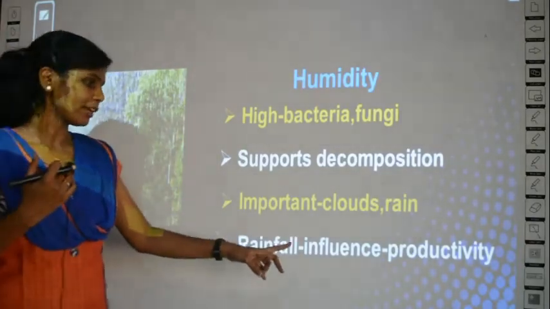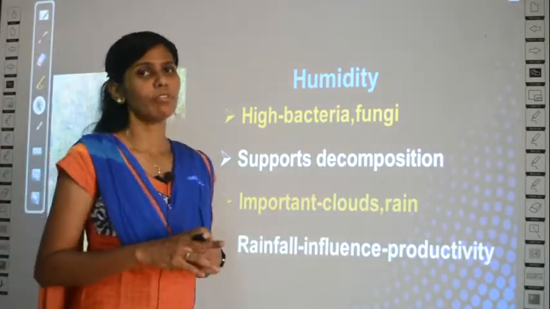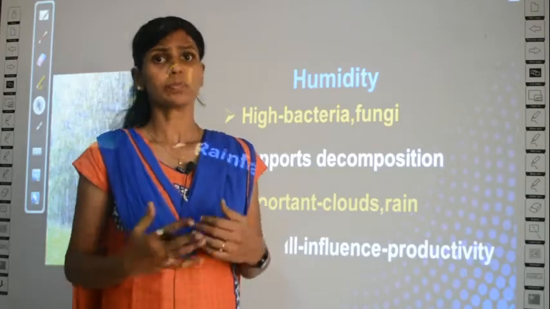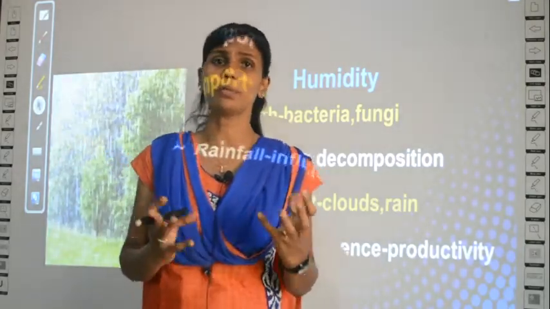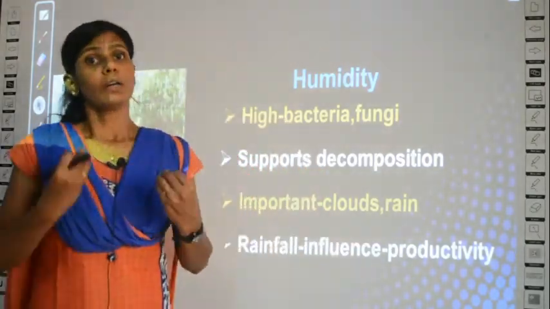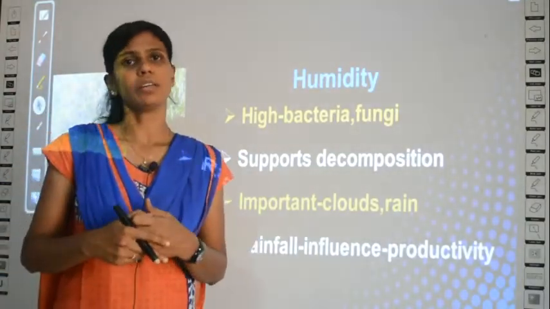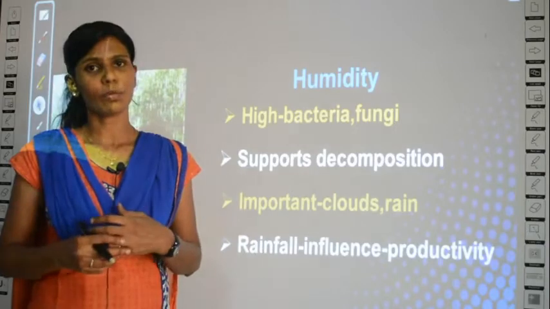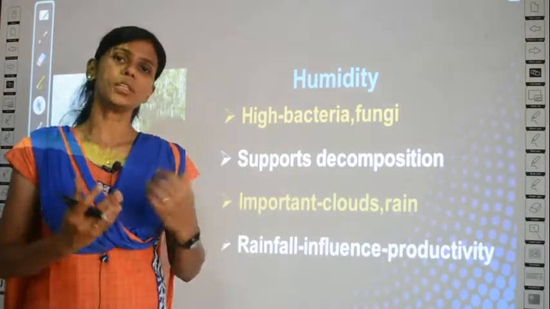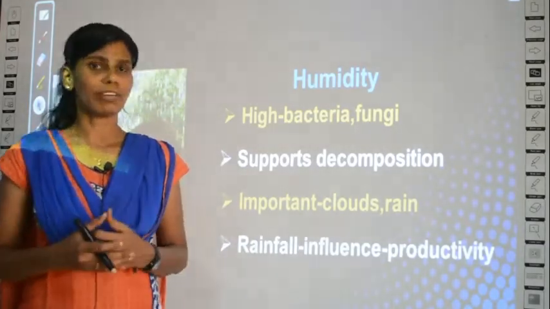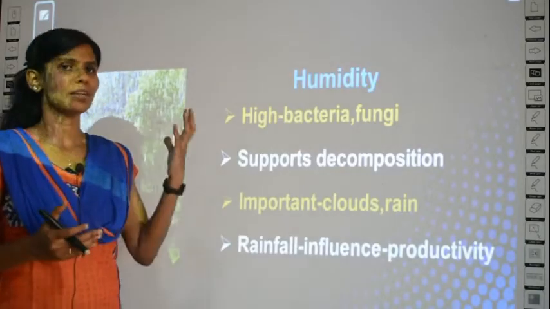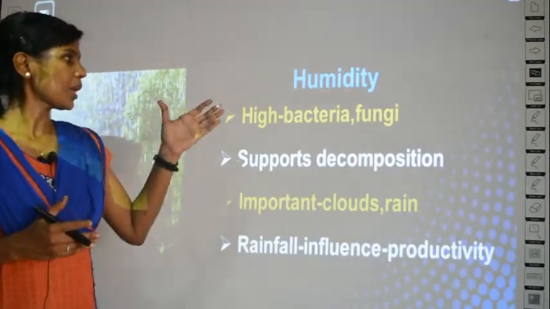And rainfall influences productivity, this you know. Even for the growth of plants we need rain, and productivity means, for the farmers also, rainfall is essential, no? Every time they can't be pouring water. Whenever there is rain, it is a natural process where the production of whatever they are cultivating in their field will be increased. So this is all about humidity.